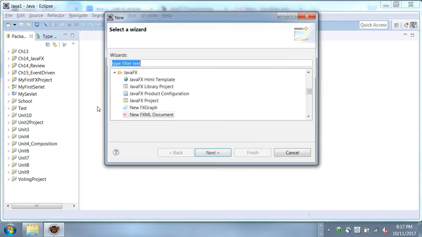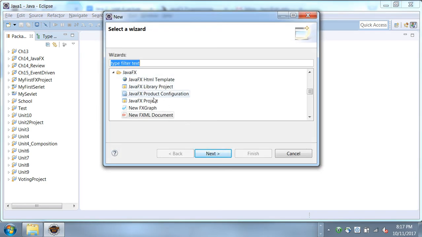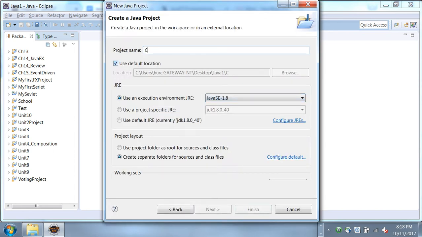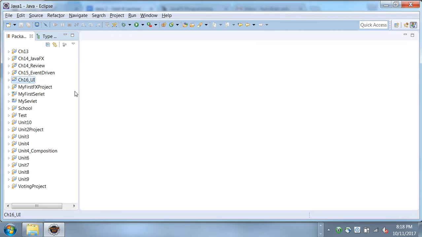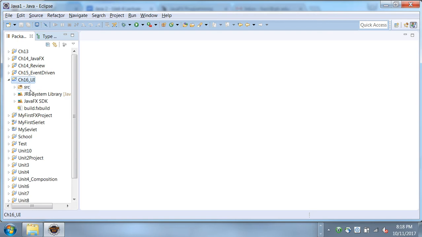So, new project, JavaFX project, and we'll call this chapter 16. You can call it differently, it doesn't matter. I'll call it chapter 16 UI. And then we are now ready to go into our application.